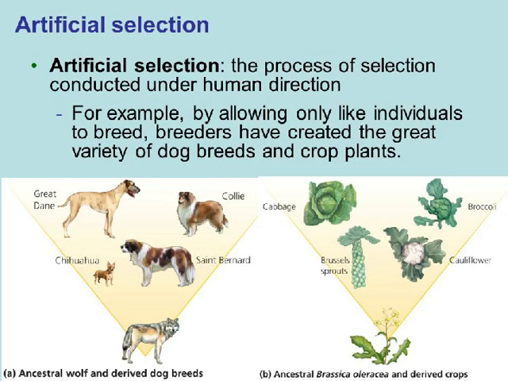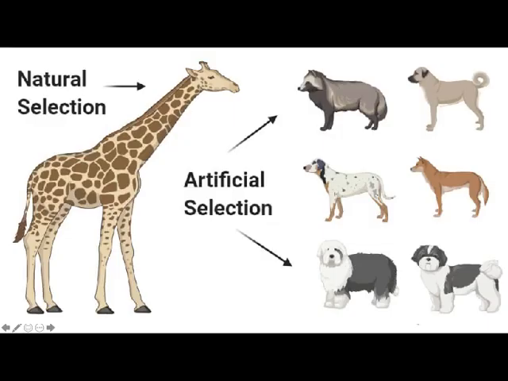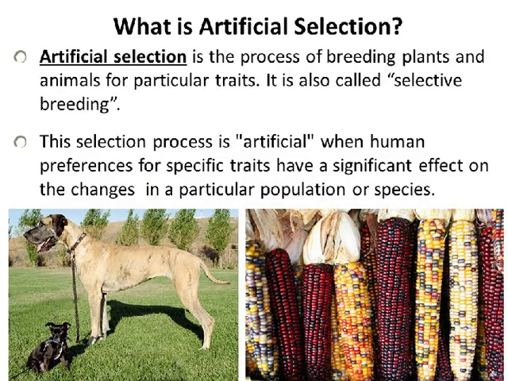Artificial selection is when we purposefully select certain characteristics. Why? In order to make species more useful to people, right? So artificial selection is when humans are the selective force, okay? And their selection is based on what is desirable to humans. It is the same process as natural selection, right? Except that a person and not nature is selecting certain characteristics that are important.